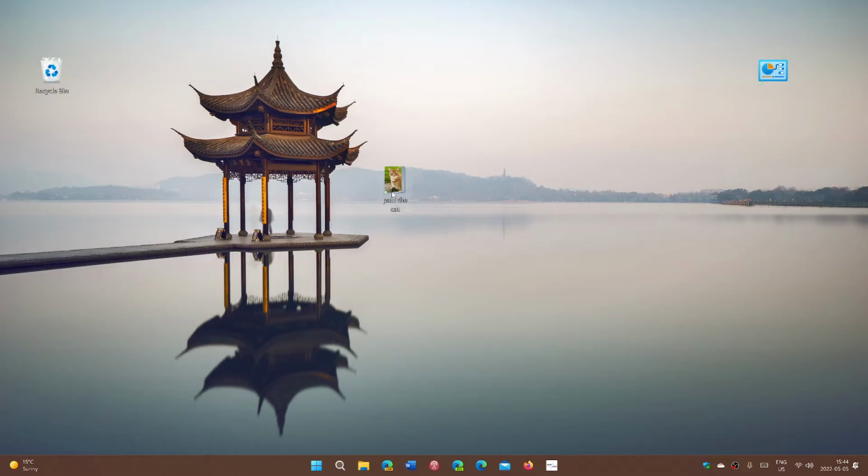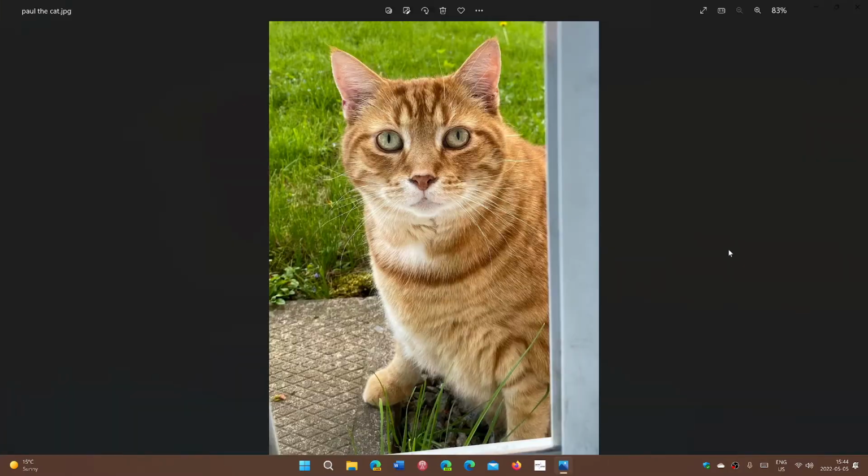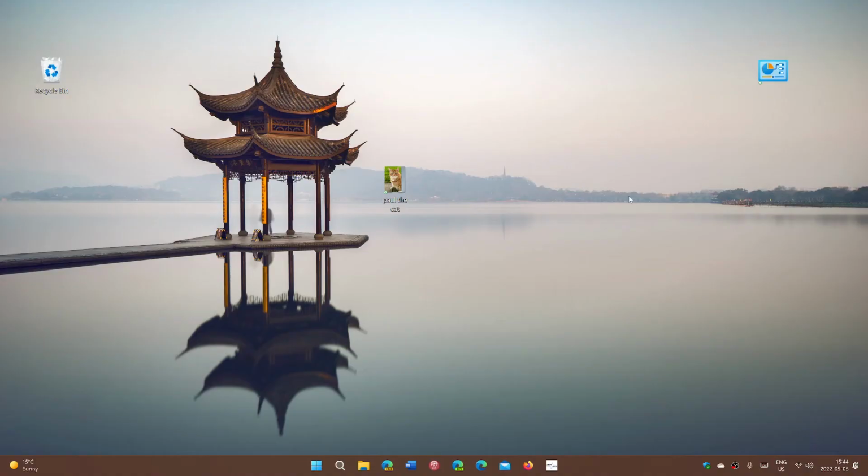Well, I will choose this cat picture that I have here, which is, of course, my cat. This is Paul the cat, for those that want to know his name. I have this picture, and it has a size of 1740 by 2346. Websites sometimes want pictures in a specific size, or not more than a specific size in pixels or in kilobytes or megabytes. Well, by resizing, of course, you change all of that.